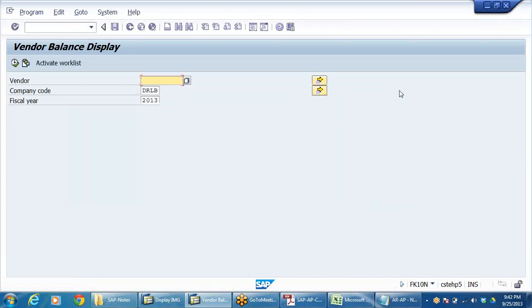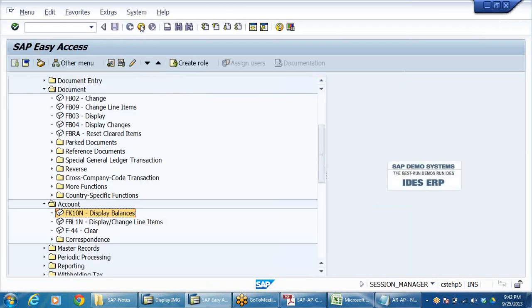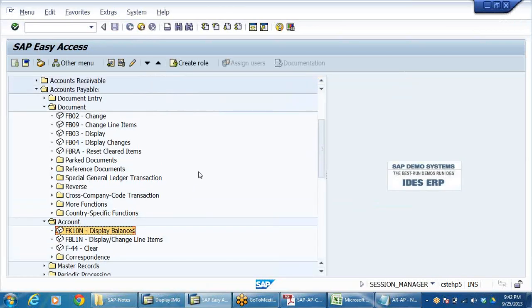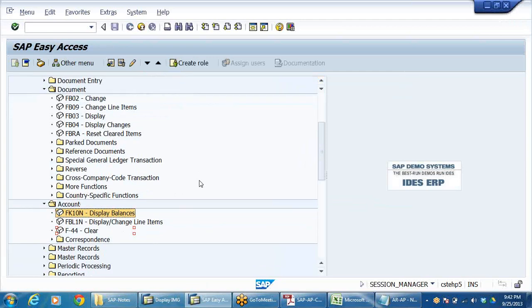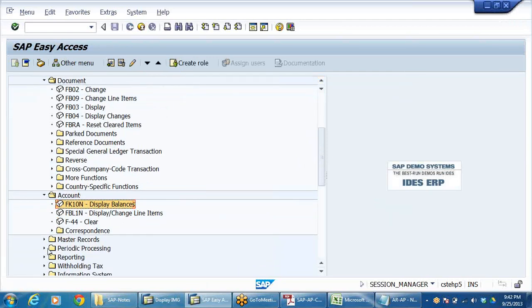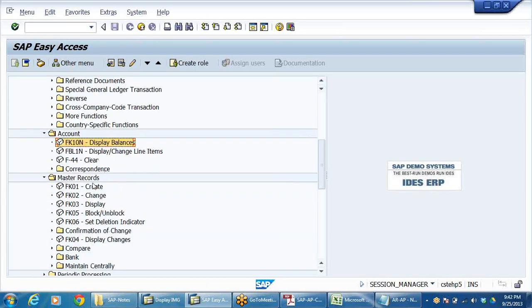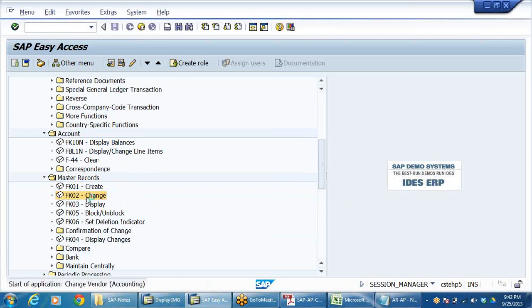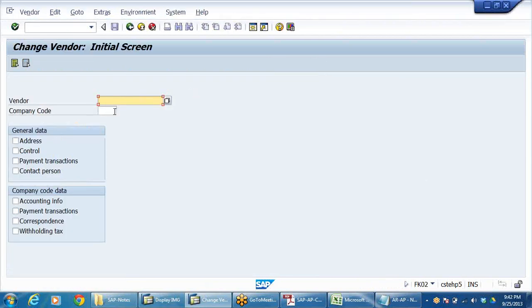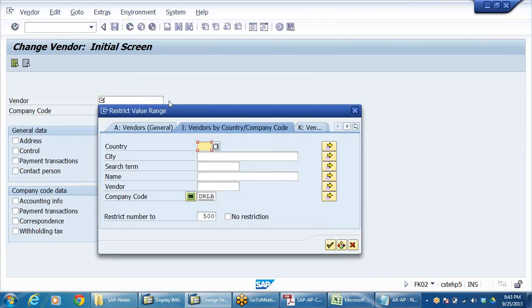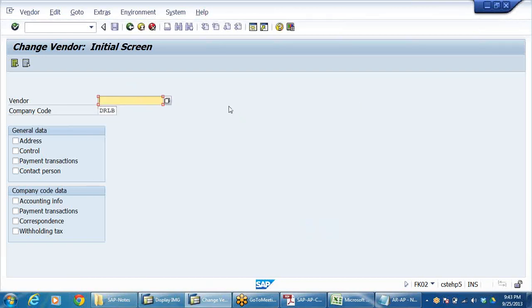So at what stage have we created the vendor accounts? Not yet. We created the vendor account too. So company code DRLB. So we have not yet created. We have only created the GL accounts, I believe.